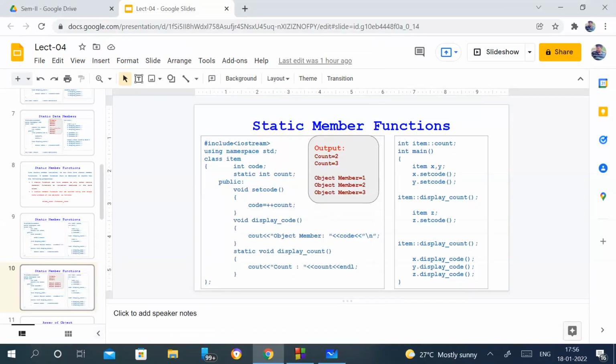So this was about the static member function. Here you need to understand when we can use the static member function. To access the static data, we need that static member function, right? And the calling statement of this static function is the class name, scope resolution operator, and then the static function name, right? That is the calling statement. And only that function can handle the static data. These three things you just need to understand in this static member function.